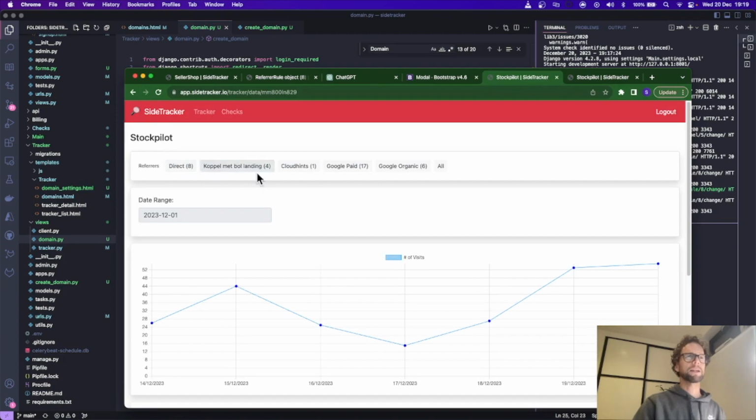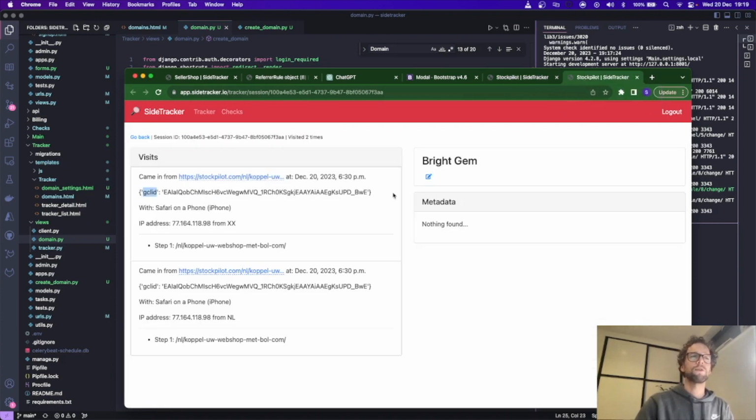And it's all dynamic, but these labels are important for people that would use this application, because then we could say, oh, this label, and then export to Excel, for example, and compare that against the cost you made. For example, for me with Stockpilot it's important: I paid for this click. What did this user do?